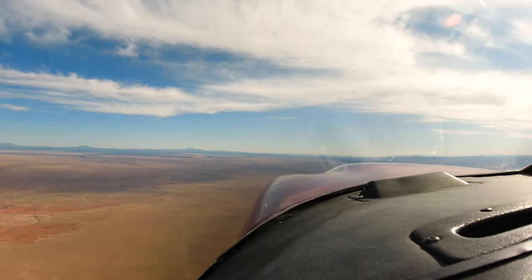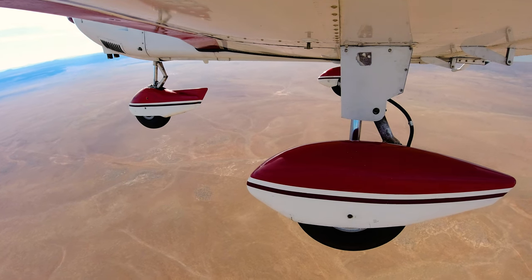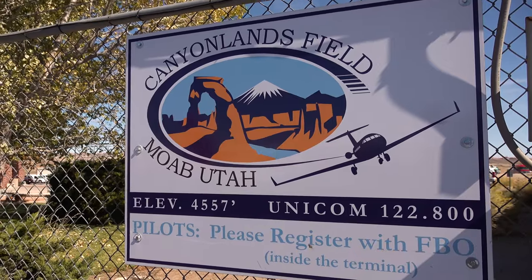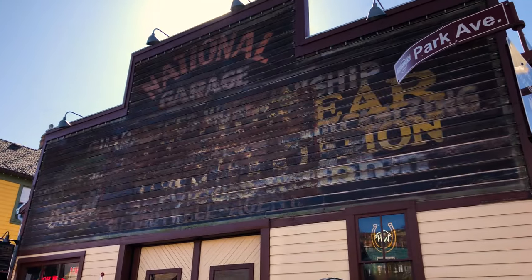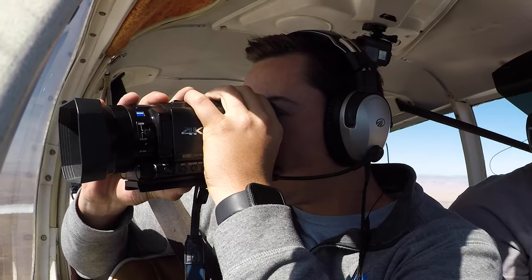The rest of the trip home is just straight and level flying at high cruise, so there's not too much sightseeing or technical flying beyond this point. I do absolutely plan to head back out this way by airplane at a later time when I do have more time to spend at the various places that we stopped. We were facing a time constraint on this trip, so stopping and spending a day at every location just wasn't feasible, but I will be back.